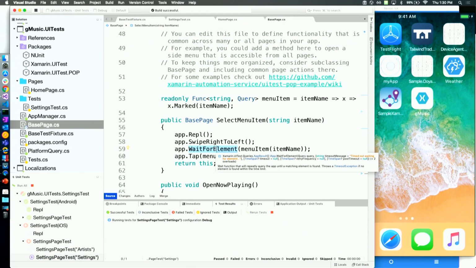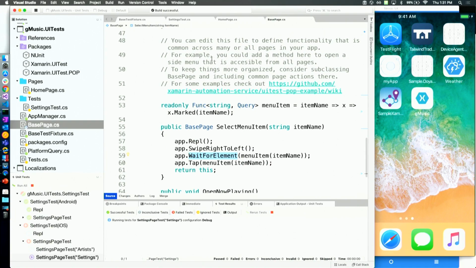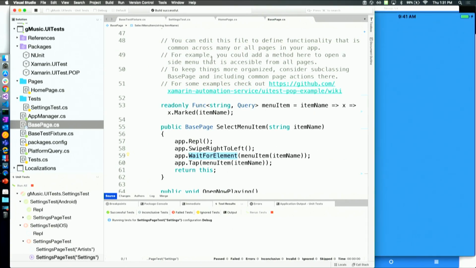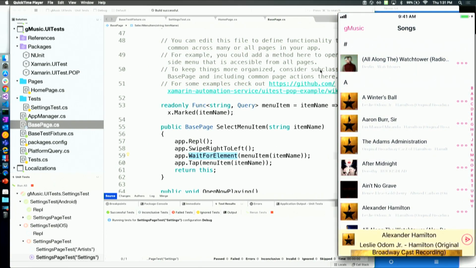Yeah, so you kind of saw the completed look of the test and how there's a bunch of code share and method sharing that you can do. How would you go about starting out writing a fresh test suite or maybe converting tests that you already have, right? So step number one would be literally what I just did, add in the UITest. You can use the pop package or you can go into GitHub and manually copy over those pages, whatever you like.